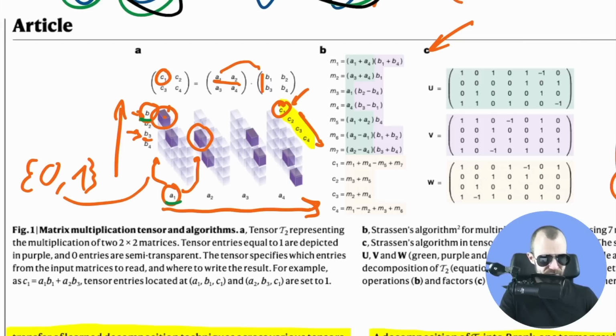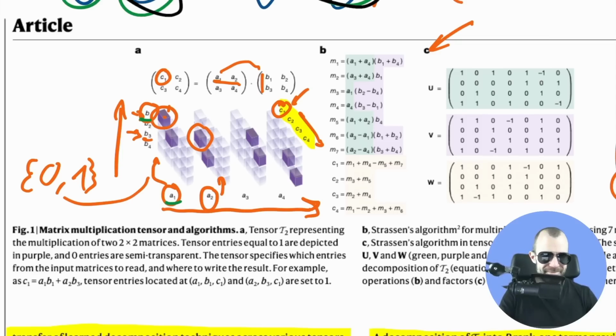I might be confused here. Or is the drawing confused? It should be A2 multiplied by B3. Oh yes, of course. Obviously. Sorry. Yeah, this is A2. This slice here is A2. I was dumb. So it's a three-dimensional tensor. I'm not used to these kind of higher level mathematical stuff.